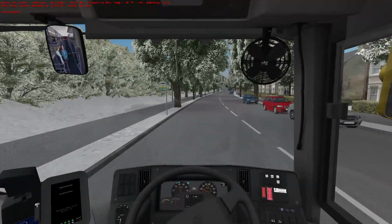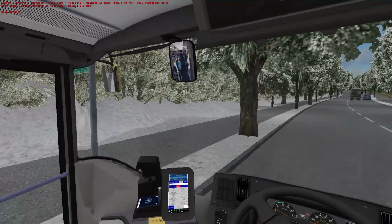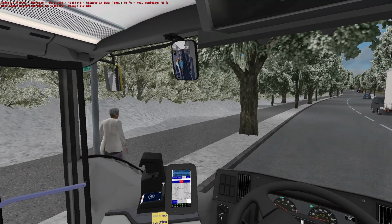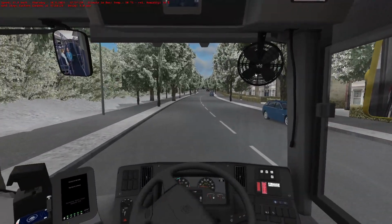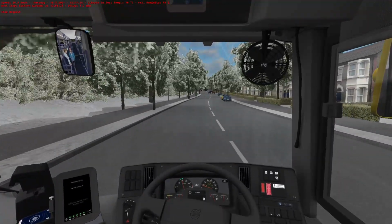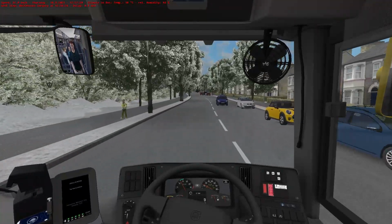Oh, is that for you there? They're getting off at this stop. Yeah, I'm currently in the process of restoring my B10 BLE. Hopefully have it out on the road this summer, if all goes to plan. It would be nice, wouldn't it? It'd be nice to get back to some bus rallies, see the people that you usually see at bus rallies. It's quite a social side as well, that, with all this lockdown nonsense, I have missed.